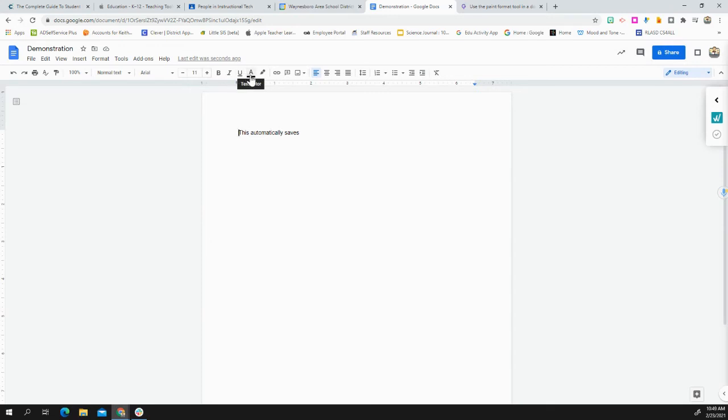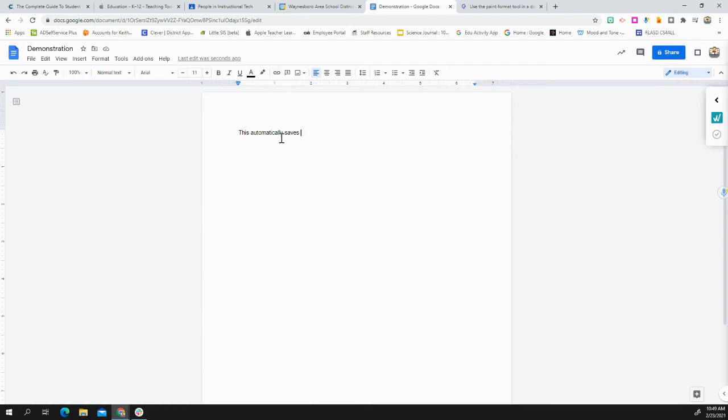We can change the text color. So let's take this and let's say we want to make that purple. There we go. We can even highlight text if we want to draw attention to it. Just going to click on yellow. There it is. And if we want to undo it, we can come back here and click the arrow for undo, or you can simply just highlight. We're going to change the color back to black, and we are going to take away the highlighting option. There we go, just as it looked before.